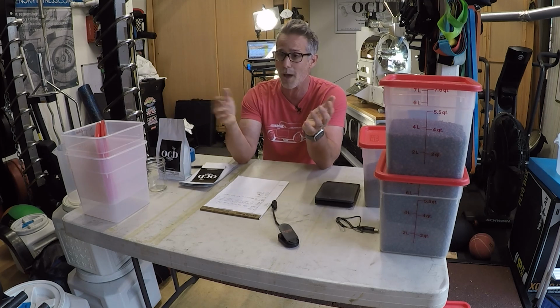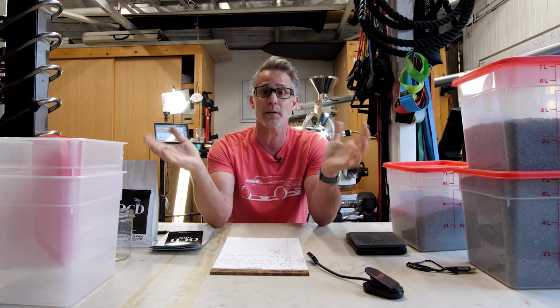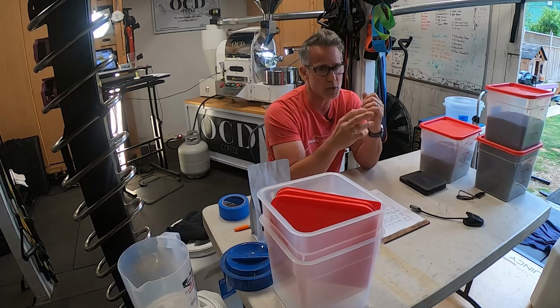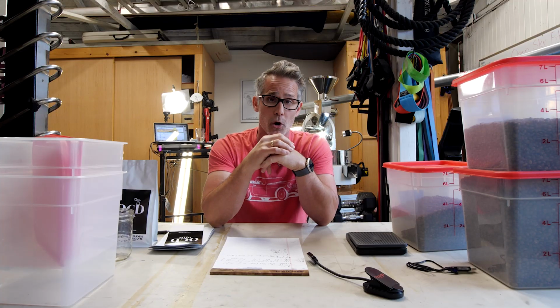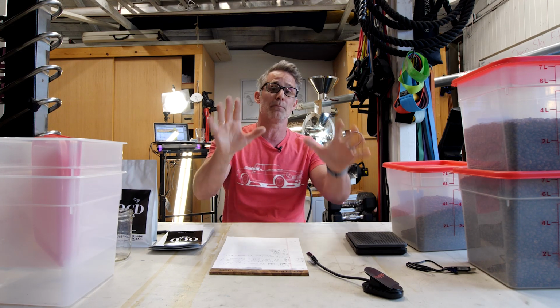You can roast for a few hours once every week or two, and you'll probably have enough coffee to sell and provide your customers. But if you want to grow from there, a 3 kilo roaster is probably going to be the best bet, especially if you're going to be hiring somebody else to do the roasting for you. It gives you a little bit more leeway in your margins. So that's basically what you would consider in terms of buying a roaster.